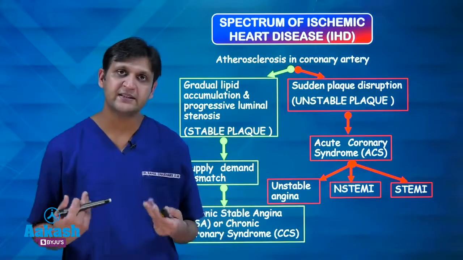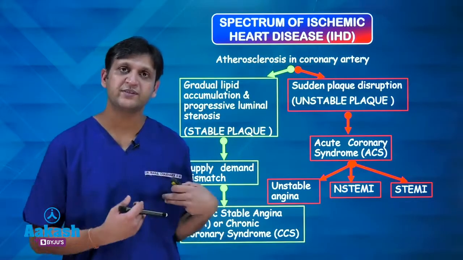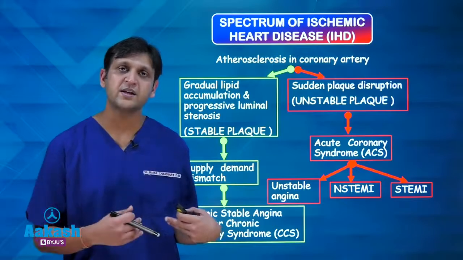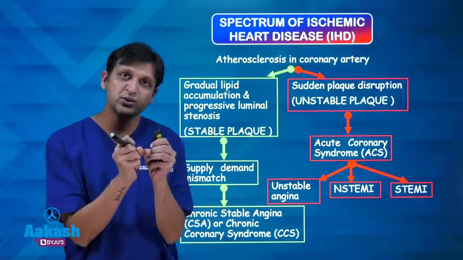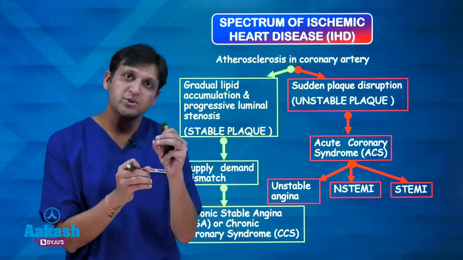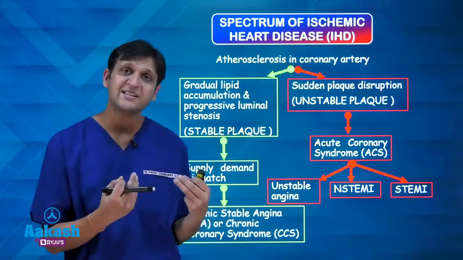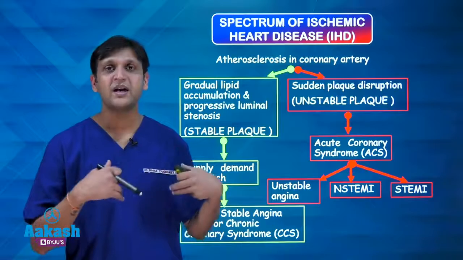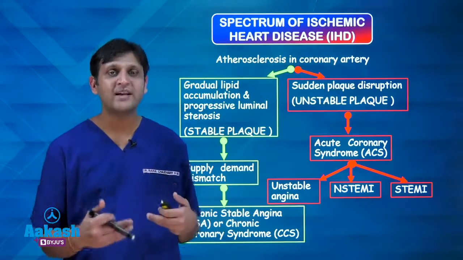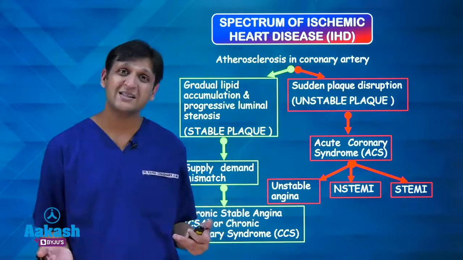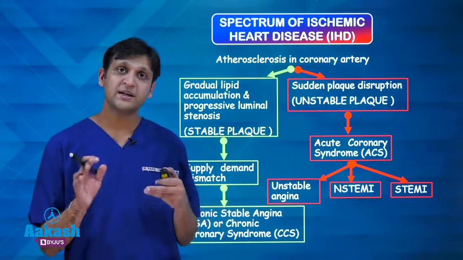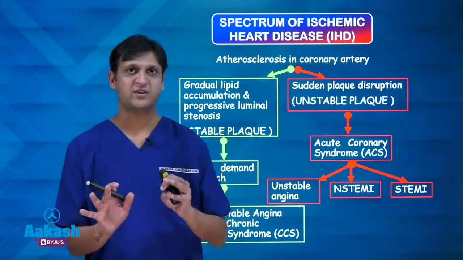You have one on the right, the right coronary artery, and you have two on the left, the left anterior descending and the left circumflex. So whenever there is an atherosclerotic disease that causes luminal stenosis, luminal obstruction, blockages in these arteries, the blood supply to the heart decreases, and that manifests as coronary artery disease. Some people call it ischemic heart disease. Fine, right? So let us see what are the manifestations of ischemic heart disease first.